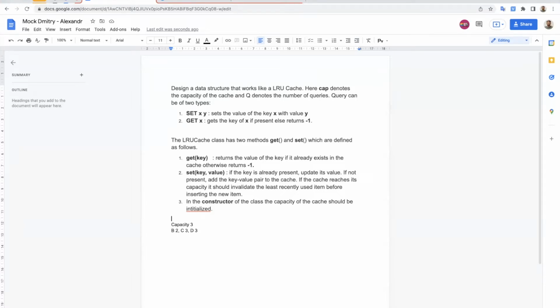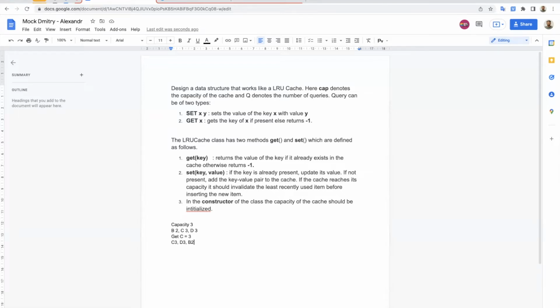And when you do get operation, for example, if I want to do now get C, it should return 3. And your cache will be looking like C3 will be first value, then D3, and then B2. Got it?